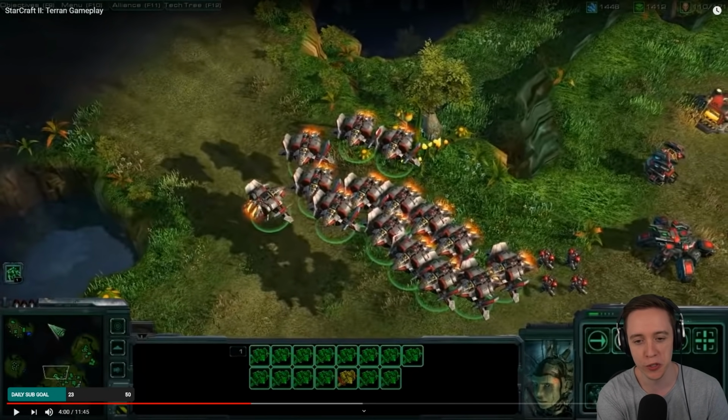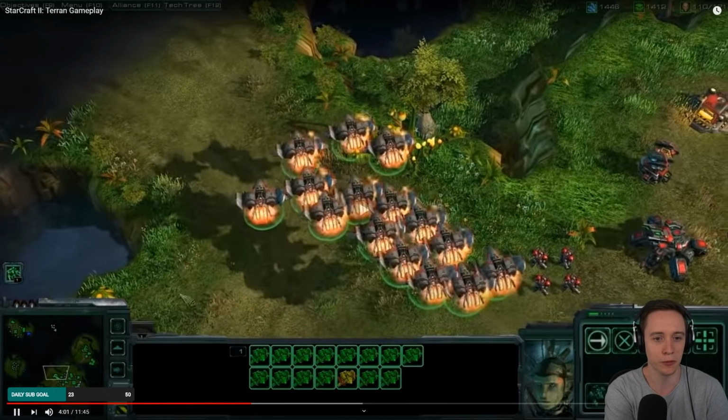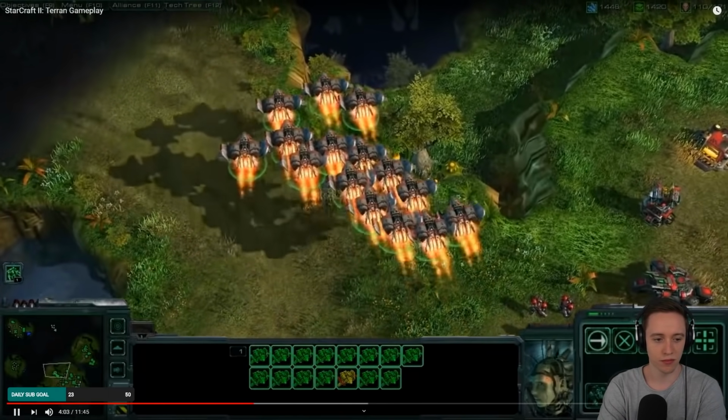But you can also use the special assault mode to make devastating attacks on enemy bases. Viking has to be one of the coolest units designed in multiplayer.